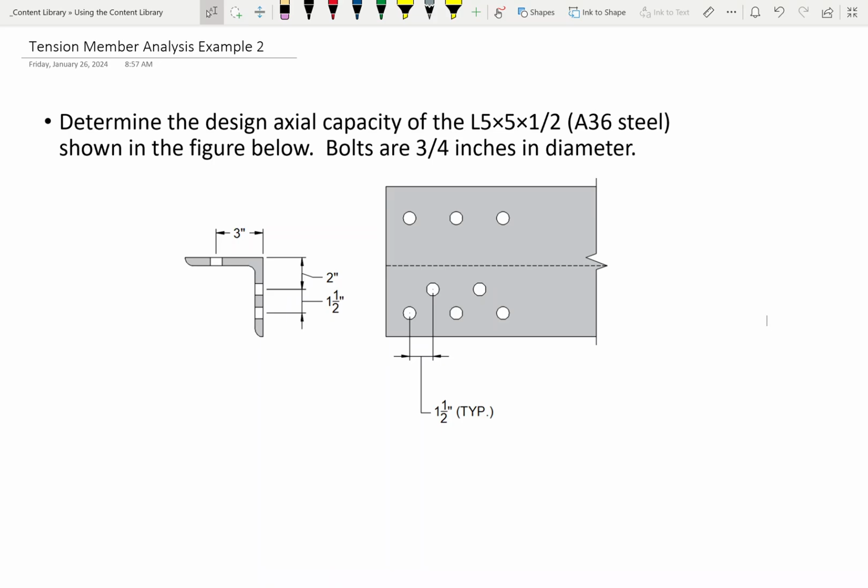All right, so in order to handle this staggered connection, we're going to turn the angle into a plate. The way that's going to work is we have to pay attention to our dimensions here. We have an L 5 by 5 by 1/2. What that means is that this dimension here is 5 inches, and so it's 5 inches from the back of the angle to the tip of this plate. That is 5 inches from here to here. Likewise, this dimension right here is also 5 inches.